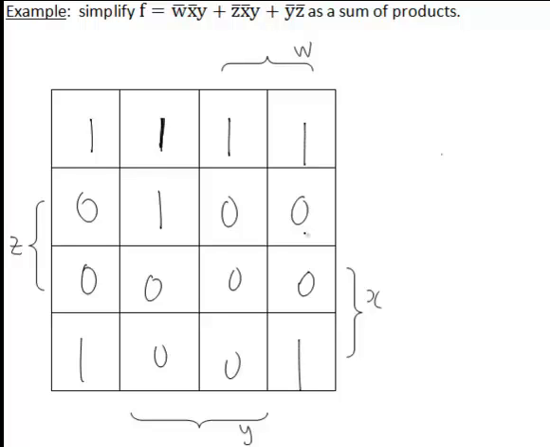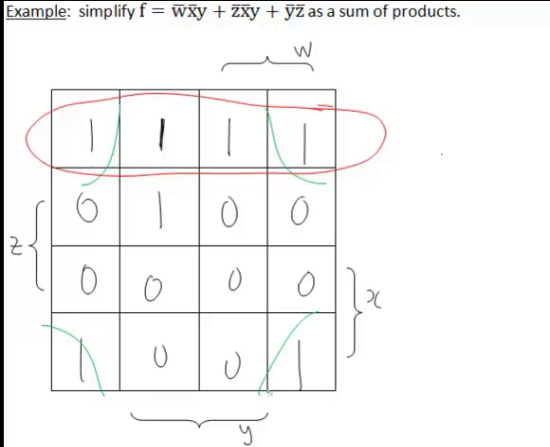In particular, remembering that a four square can be across a row. This here, for instance, is a four square of ones. Now a four square can also occur in the corners of the Karnaugh map, and here all four corners are in fact the same. They're all ones. So that is another four square.